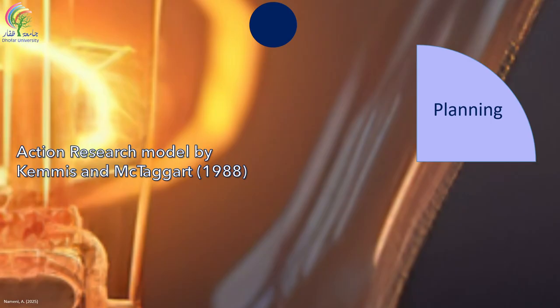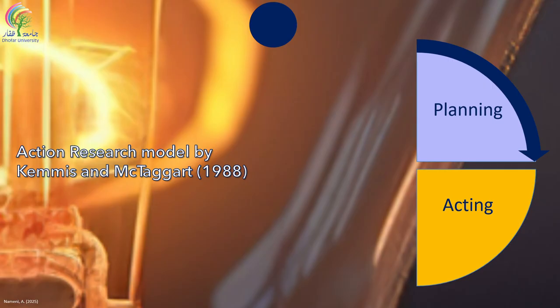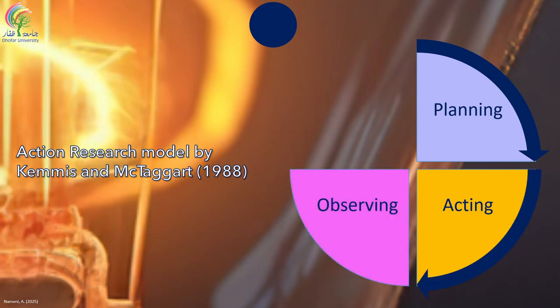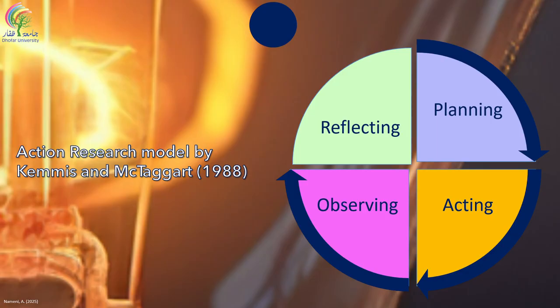Planning. This refers to identifying a classroom issue or question worth investigating. Acting. It is implementing a strategy, intervention, or change. Observing. It means systematically collecting and analyzing evidence of the effects. Reflecting. This refers to evaluating outcomes and deciding on adjustments. Burns highlights that this cycle may repeat multiple times and may be messier than it appears because this model is improvement-oriented, so the focus and purpose of action research may change in the process.